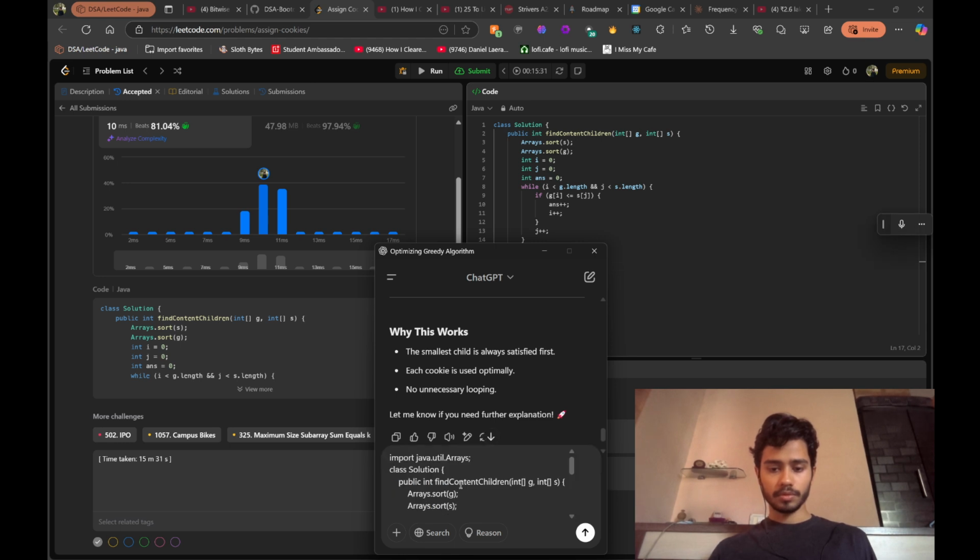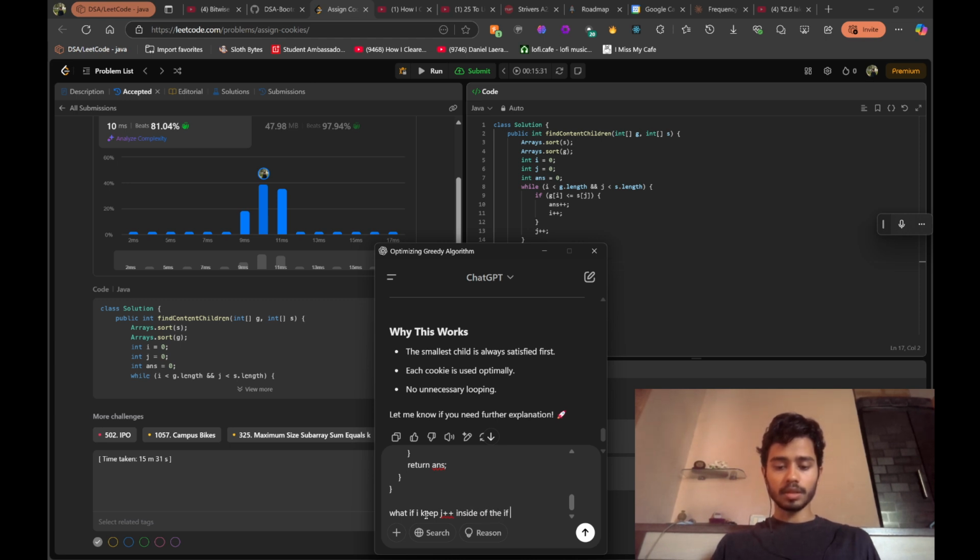What if move to the next cookie, move to the next child? What if I keep j plus plus inside of the if condition?